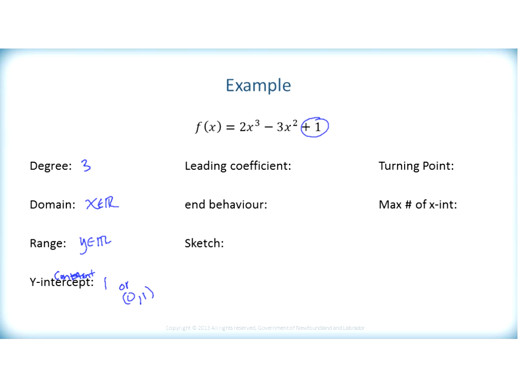The leading coefficient is the coefficient of the term with the highest degree. This will be this one. The leading coefficient is 2, which gives us an end behavior. A will be greater than 0. So our graph will be shaped as an N as such, and that will be going from quadrant 3 to quadrant 1.